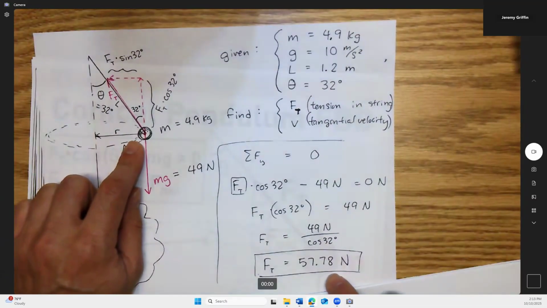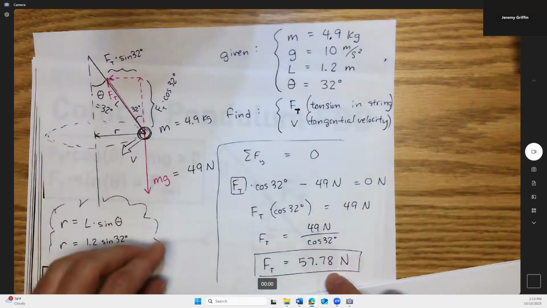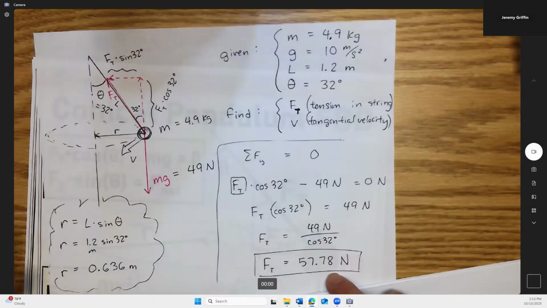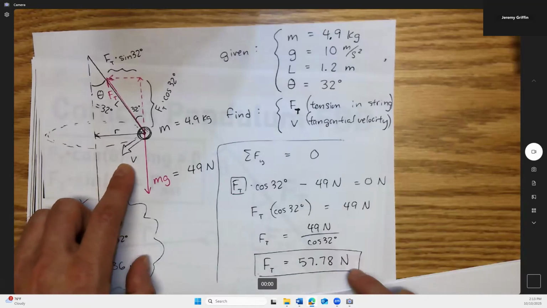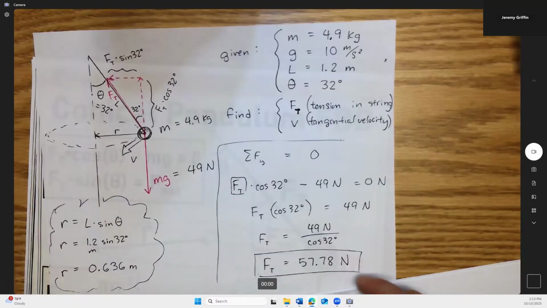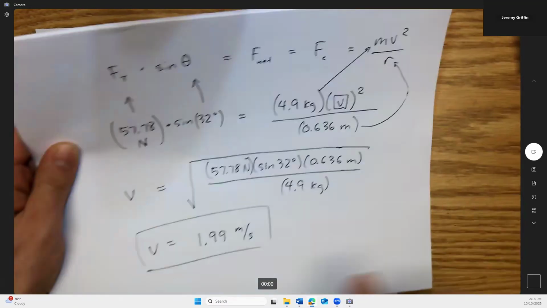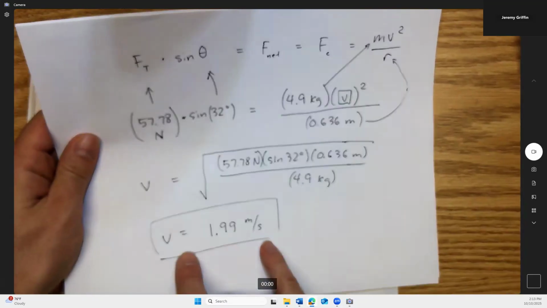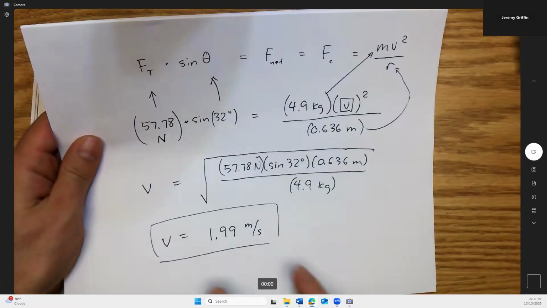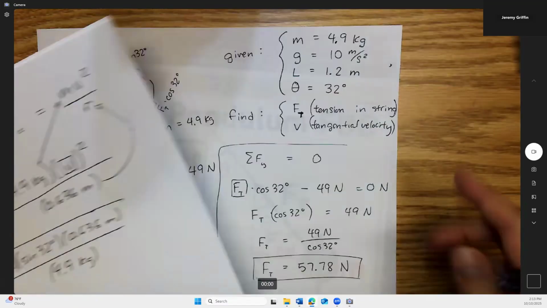It doubles? You guys think double? Yeah, you could work through and show that, but that does make sense. They would have to double effectively, right? What do you think happens to the speed? Stays the same. Yeah, it sure does. Turns out that I could have made this mass anything, and this final speed would still be this. The tension would be different, but the speed would be the same. Ooh, you can also show it too.